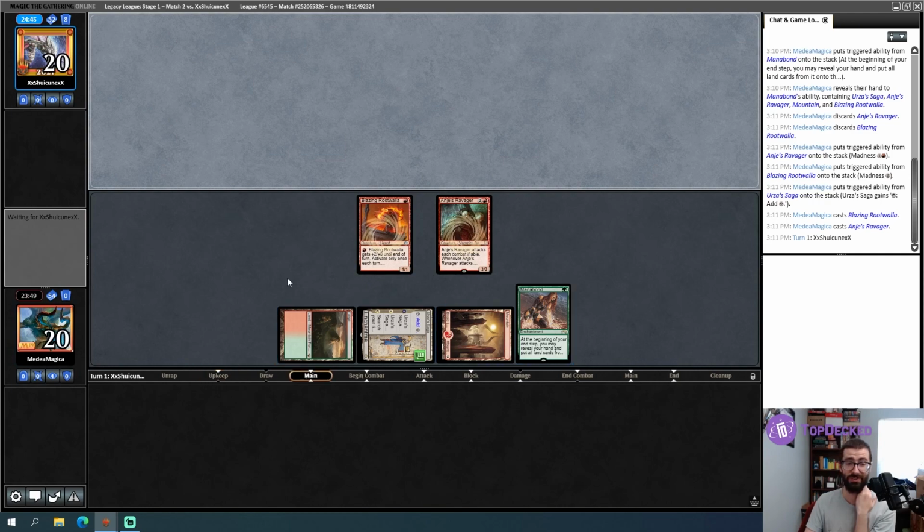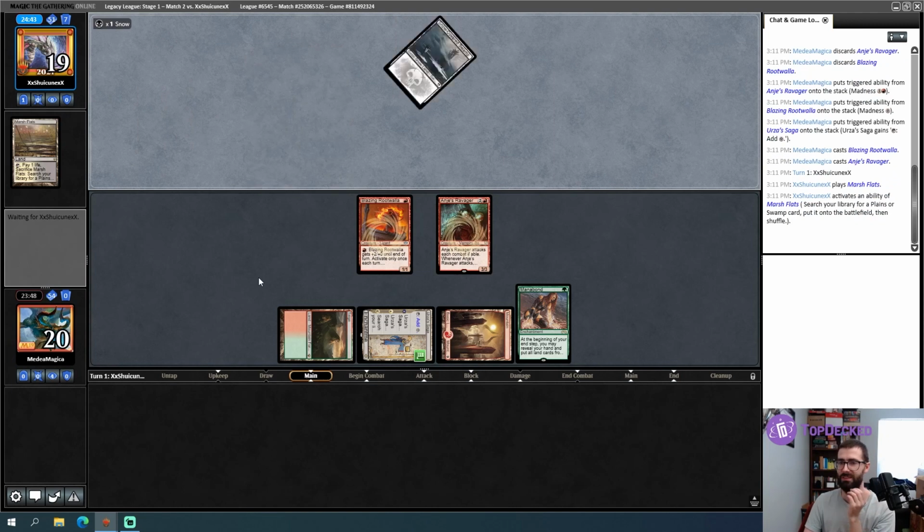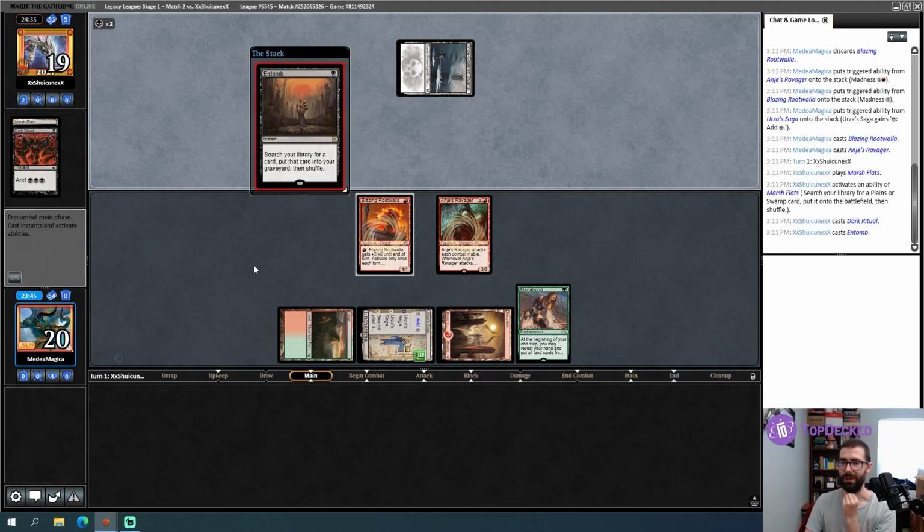But this is gross. This might be the Twitter screenshot of the league, you know? Good, honest Swamp. Good, honest Swamp. You love to see it. Okay, it's not a good, honest Swamp. It is a scumbag Swamp.